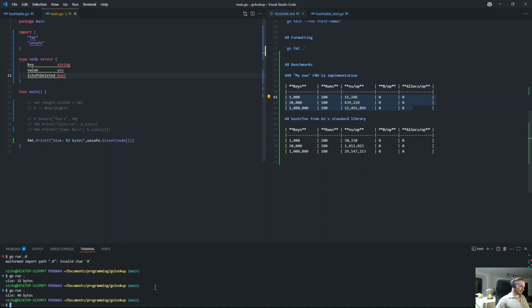But it's actually 40 bytes. And basically the reason for that is something called padding.